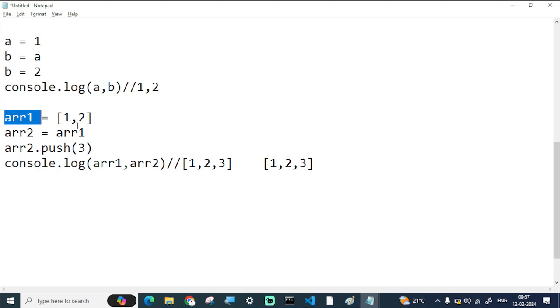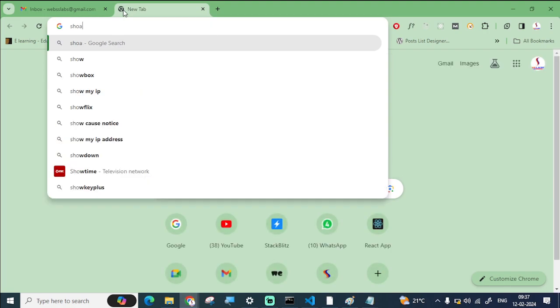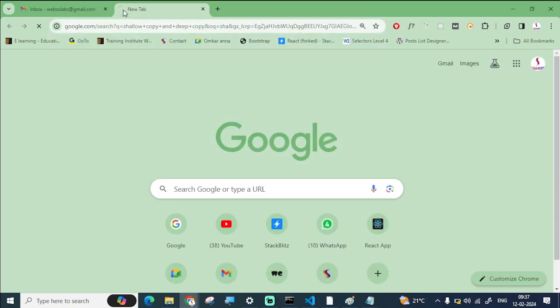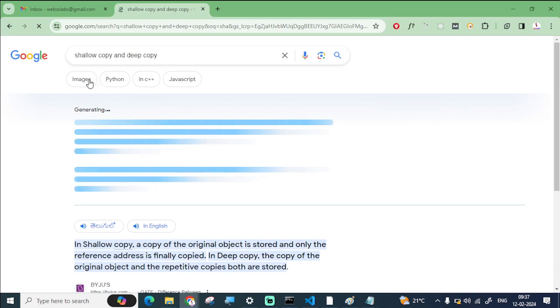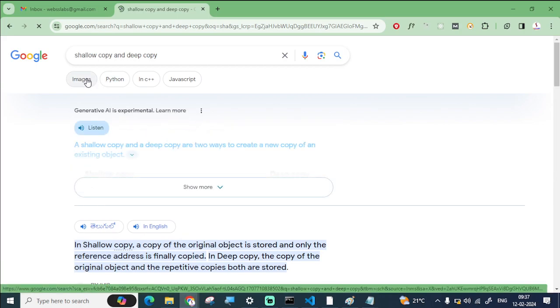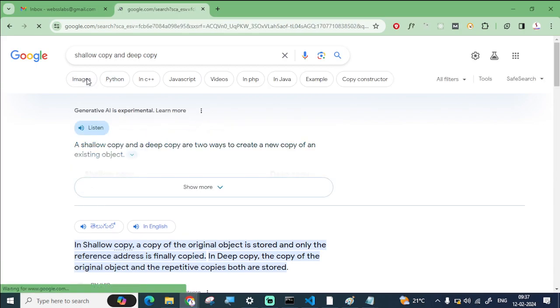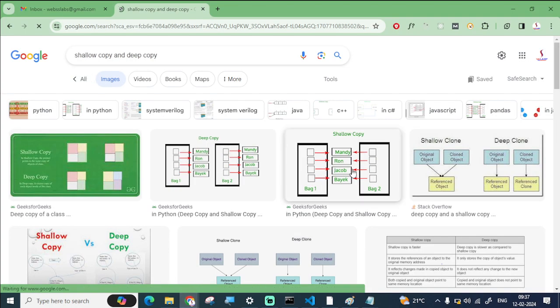One is shallow copy and the other one is deep copy. You can search in Google array shallow copy and deep copy. Please note down this one. This is available in so many technologies, not only in JavaScript.